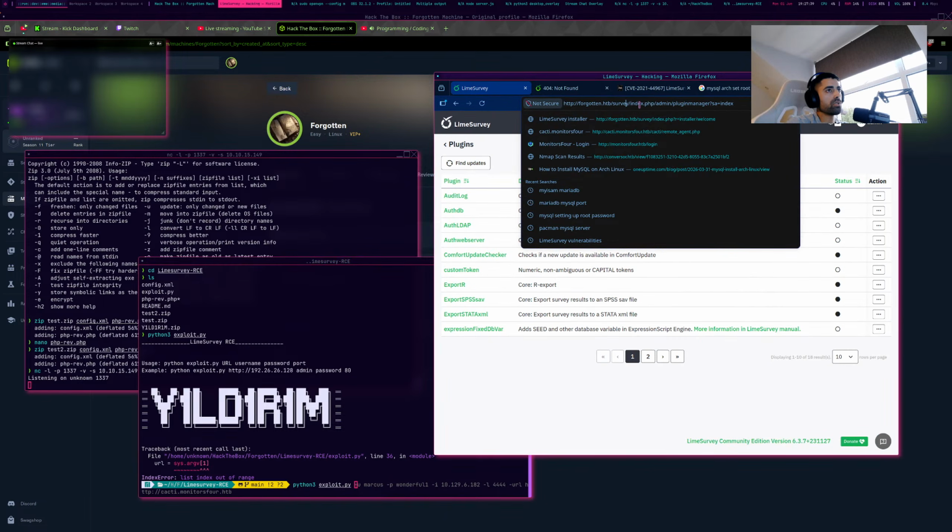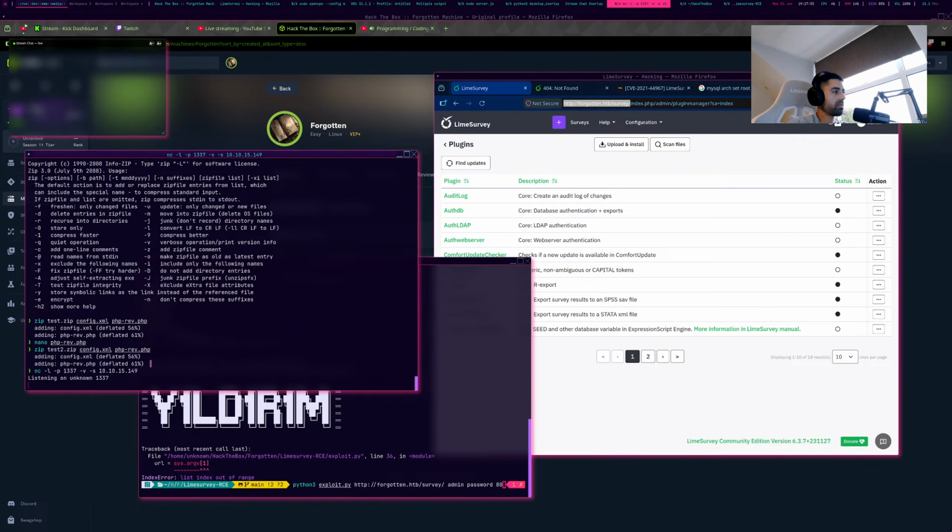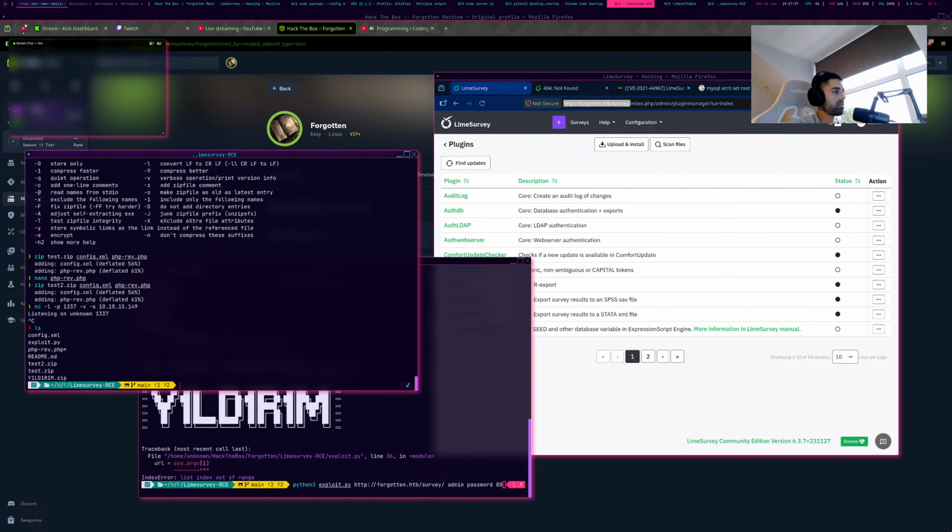List out of range. Okay, so URL, which is this one. So you paste this. Admin password 80, which probably is a port. But before doing that, probably I should replace that zip file.